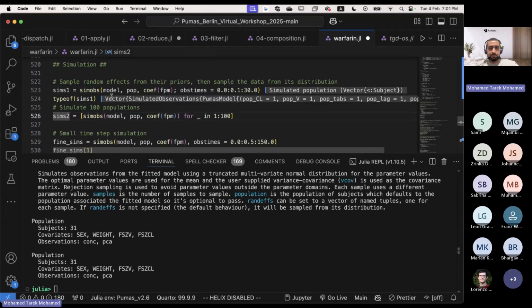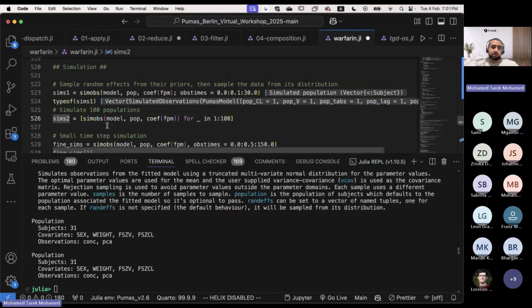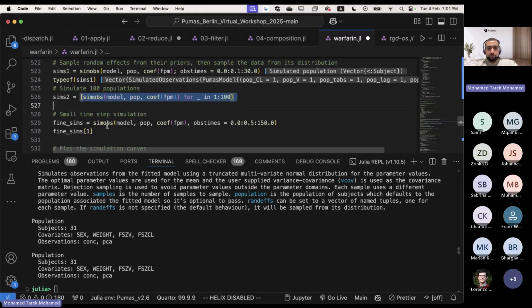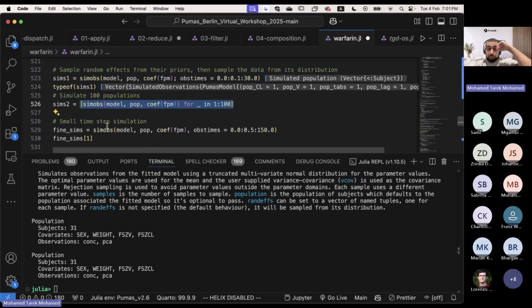But let's say I want to sample multiple different synthetic populations. So let's say I'm doing some clinical trial simulation, and I want to do multiple simulations and re-estimation and figure out how the uncertainty in my model affects certain properties, like maybe the power of the study or something like that. And so often you may want to simulate multiple synthetic populations. And so again, we can use regular Julia syntax for this. Just call this function 100 times and you get 100 different synthetic populations.